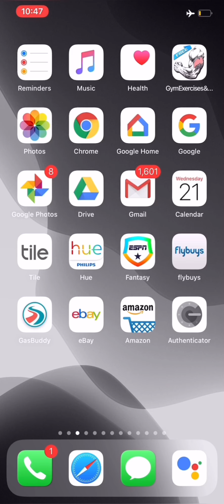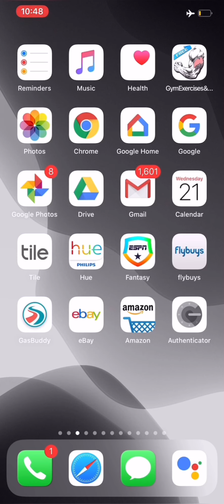Flybys, it's like a point collector, so it works with Kohl's, gas stations, Target, so you can collect points with this. The one good thing about Flybys is that if you have enough points, you can use this as an eBay voucher, and you can get some discounts or some dollars off.